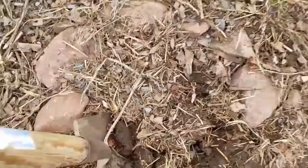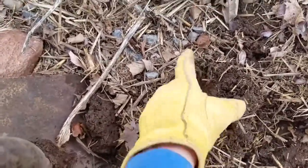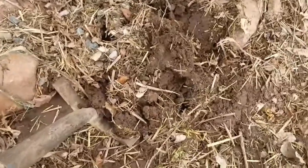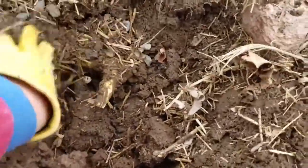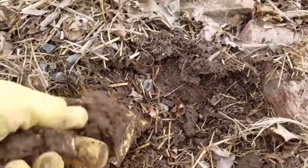Now it's already, right here, it already has a few shoots coming up, and then they got frosted again. Every time I get in there, I hear it popping. I want to leave some of the root and let it grow again. Let's see what we have. Okay, we'll leave that part in there and just bury it again.